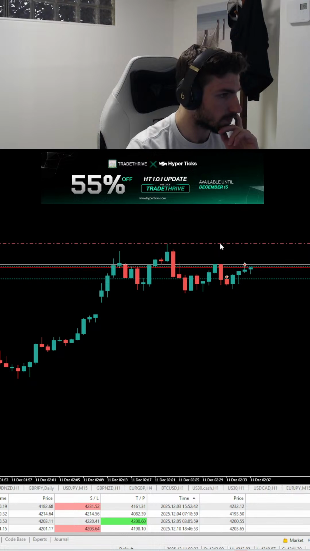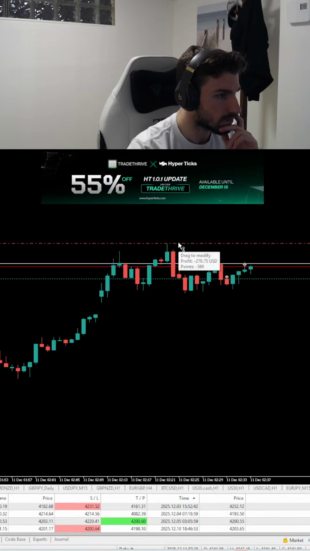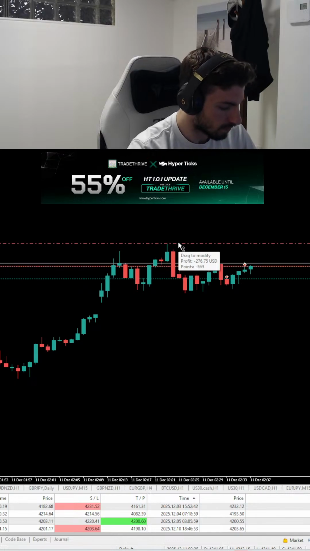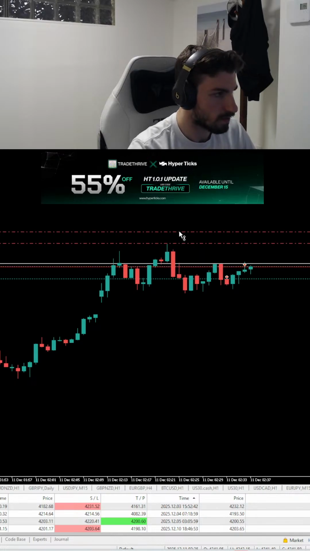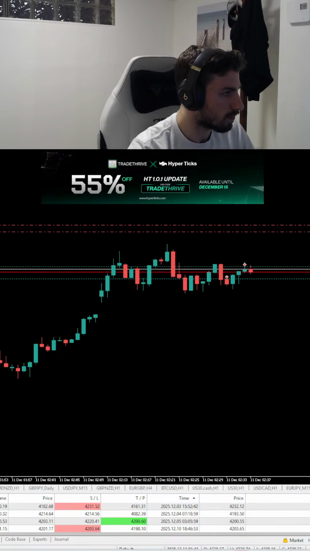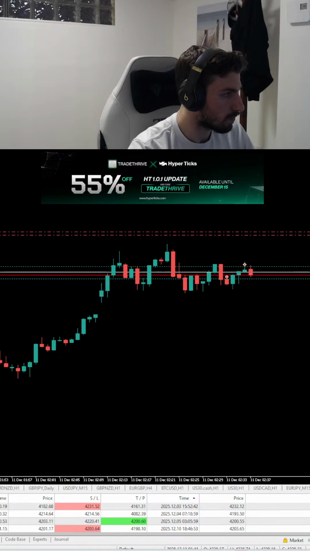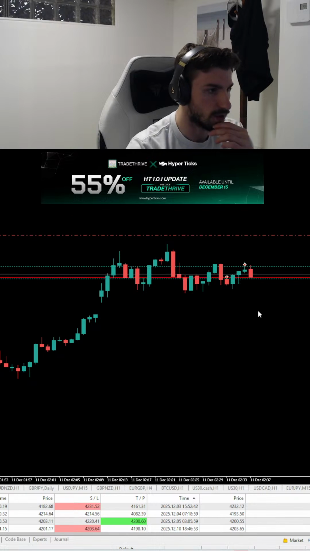So I'm looking for this reversal. As we saw, the market's overextending to the upside, and we're seeing this 1 minute structure shift. There it is.